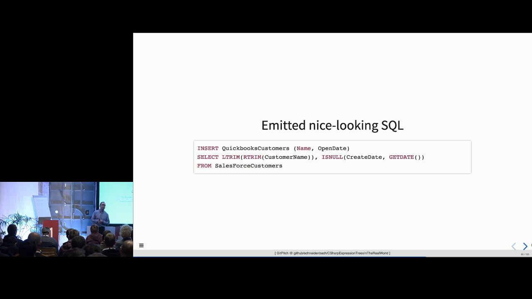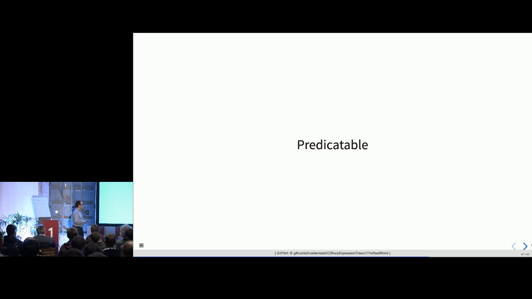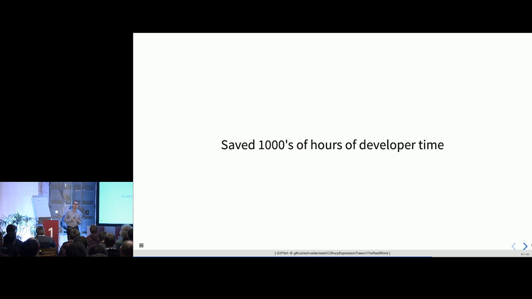So what we ended up with is something that could emit nice-looking SQL. It didn't emit too crazy a SQL, and it supported a large range of operations. It supported joins, and we could basically just join kind of like we do it in Entity Framework, but we made it even more convenient for developers. We could do joins when we needed data from other entities, right? And we could send that in. It emitted nice-looking SQL. It was predictable because we had a set of tests behind it. We wrote a bunch of tests to cover it, and it saved developers thousands of hours over a 2 or 3 year period. Now that is money in the bank.